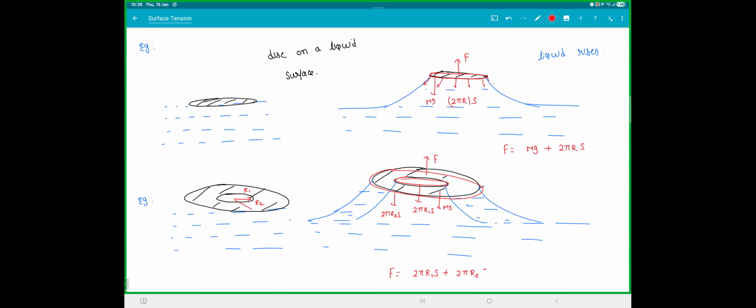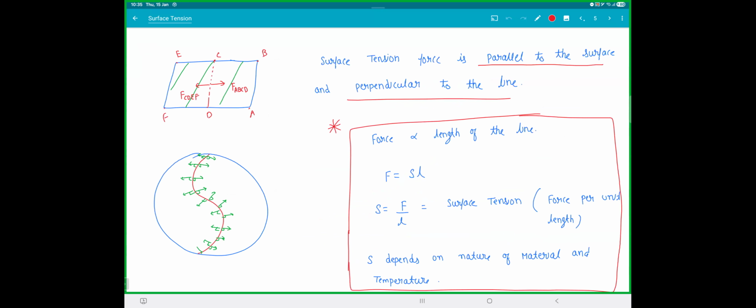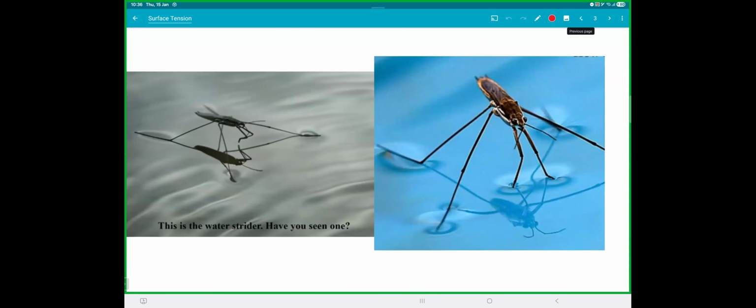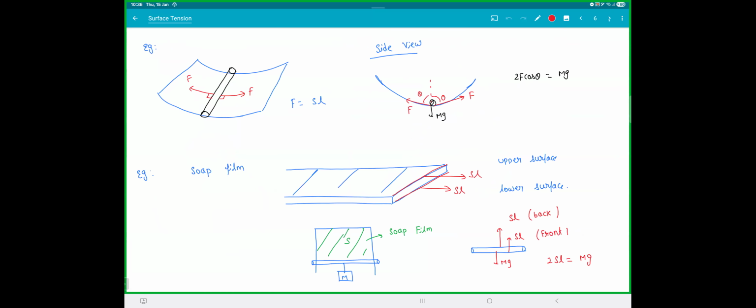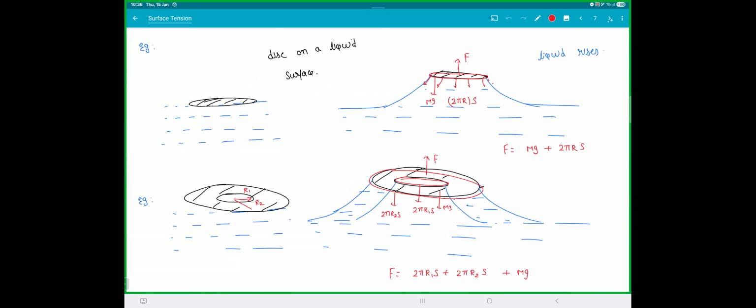So basically, every time you put something on a water surface and try to pull it out, it is not just mg. The surface tension will start sticking to the plate, right? And it will try to oppose you from going out. Clear with this? Right? So that's a little bit of our introduction about surface tension. We just saw that F is equal to SL. The main thing is you should understand and accept that there is something called surface tension. Once you're comfortable with that, and once you know how the force is acting, the problems will be quite easy.